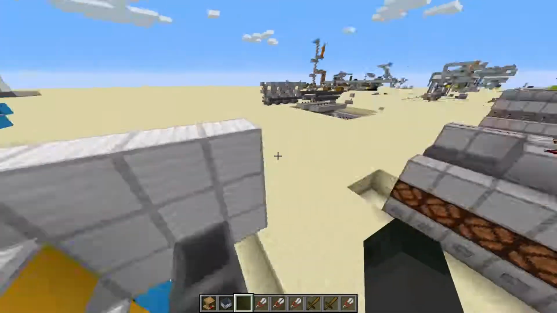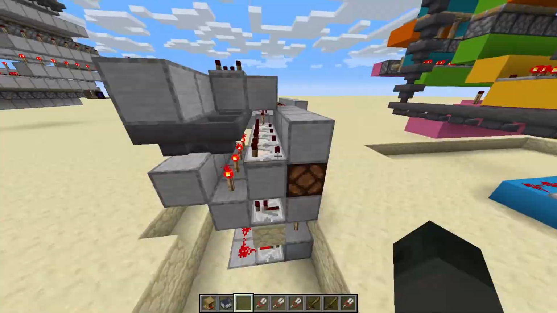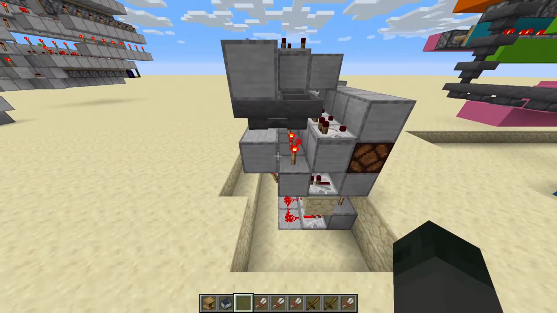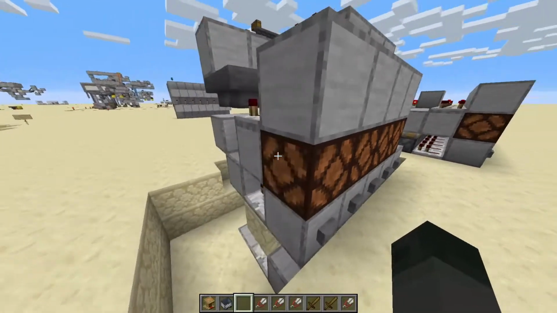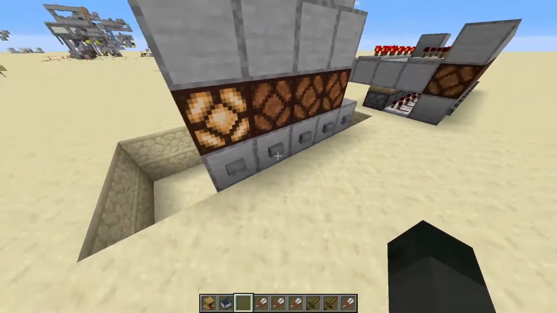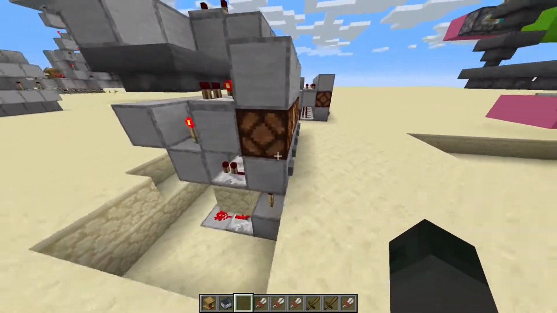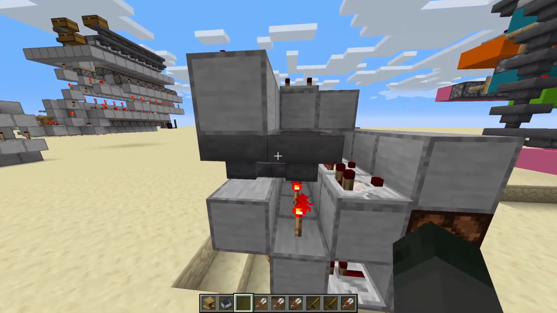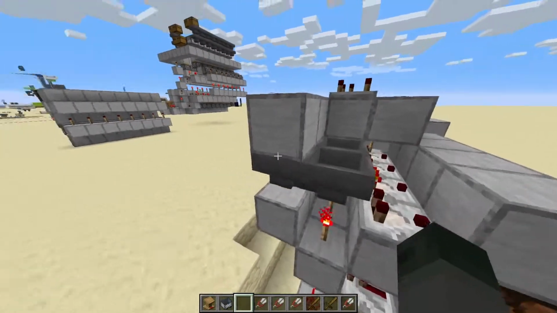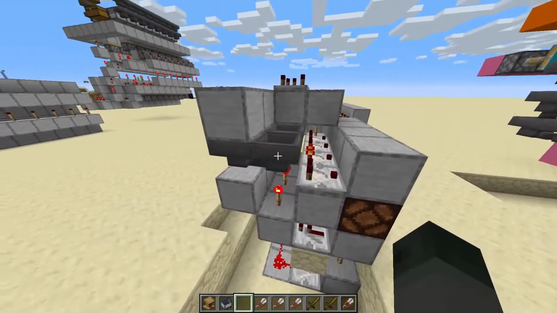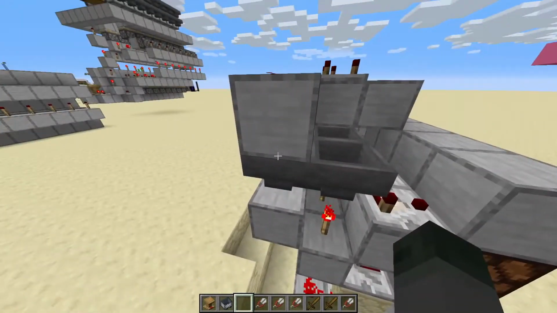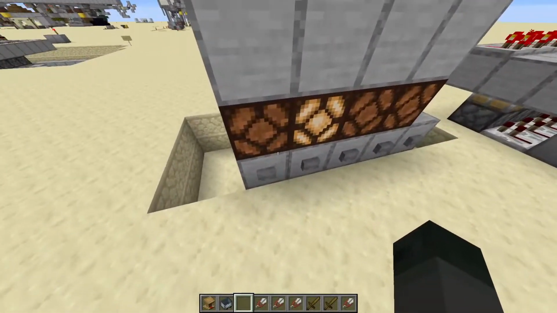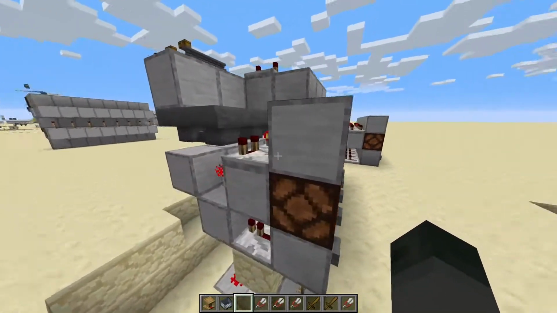Let me quickly go over this button panel because it's actually pretty nice. I was originally inspired by a smaller YouTuber who posted a video of this like in 2014, and it's a silent essentially button toggle that's tileable. So the way it works is it unpowers both of these hoppers for a short moment, and in that moment the item swaps back and forth 3 times, meaning that every time you press the button it'll end up in a different hopper because it goes 1, 2, 3, 1, 2, 3, 1, 2, 3, and you see how it flips back and forth. Now granted, this means that it only works with stone buttons, but I don't think that's too much of a hassle.